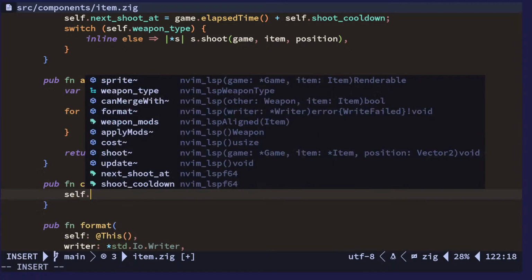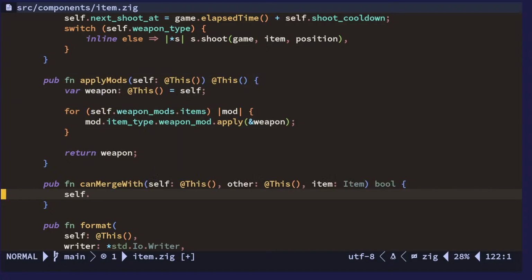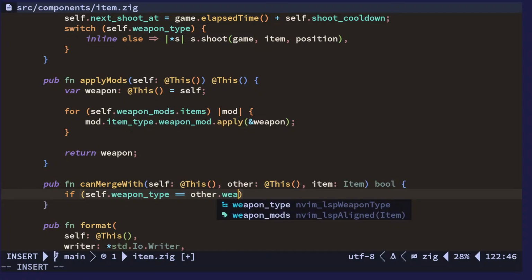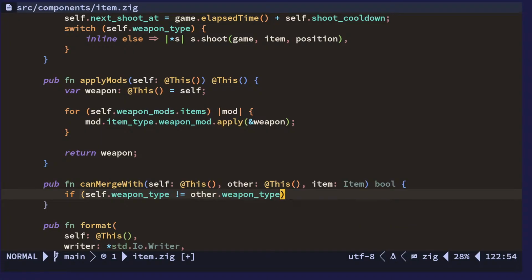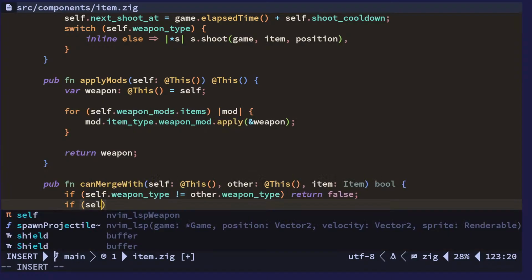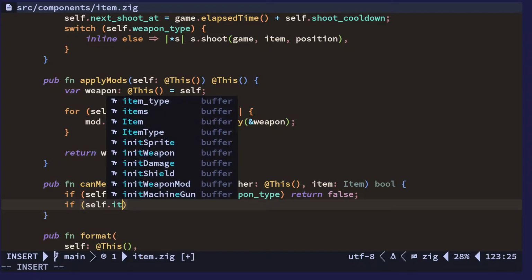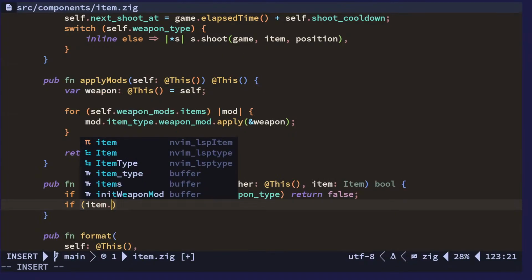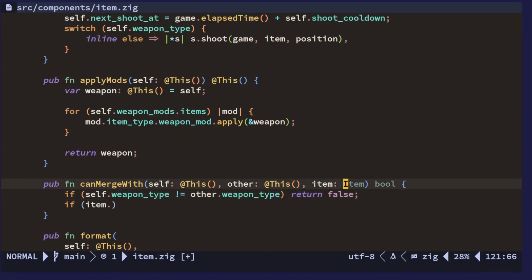So if weapon type is equal to other weapon type, or if it's not equal, we return false. If item, actually we need the item for the other as well. I just realized.